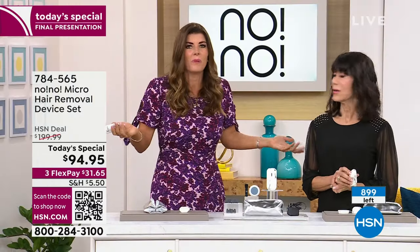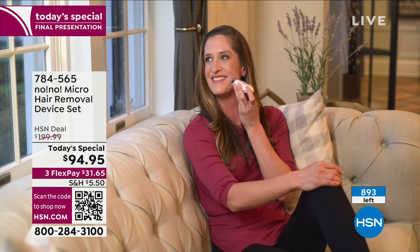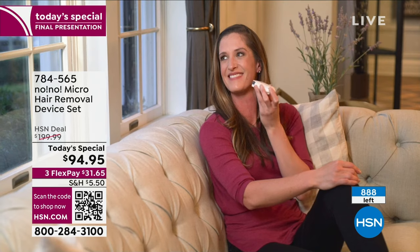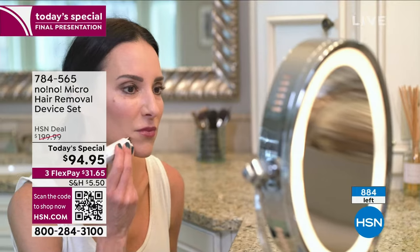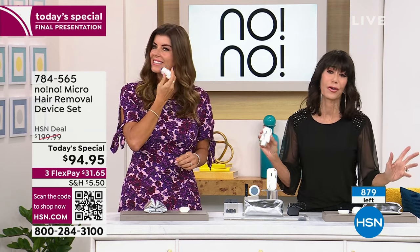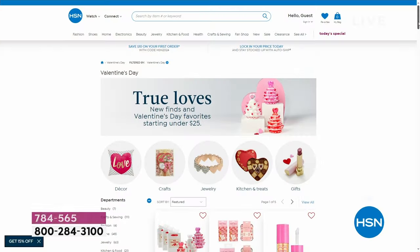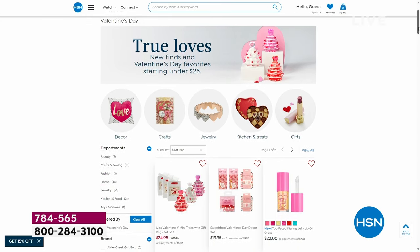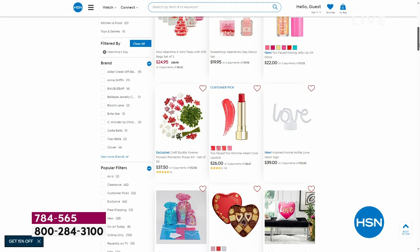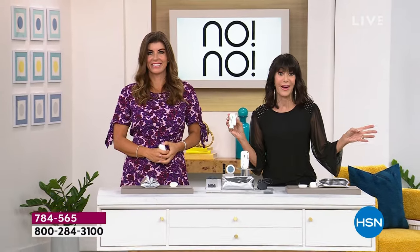Just think of the savings over the next however many years. If I added up what we've saved in the last 16 years of not paying for hair removal — even if it was $20 a month times 16 years — just think about that. We are taking hair removal out of your regimen and giving you a convenient, easy, professional treatment you can do at home. We dropped below 900 — only a little over 800 remaining. This is the opportunity. Think about it: get one for yourself, your daughter, your granddaughter — particularly if you have young girls. Valentine's Day is coming up and you do not want unwanted hair for Valentine's Day.